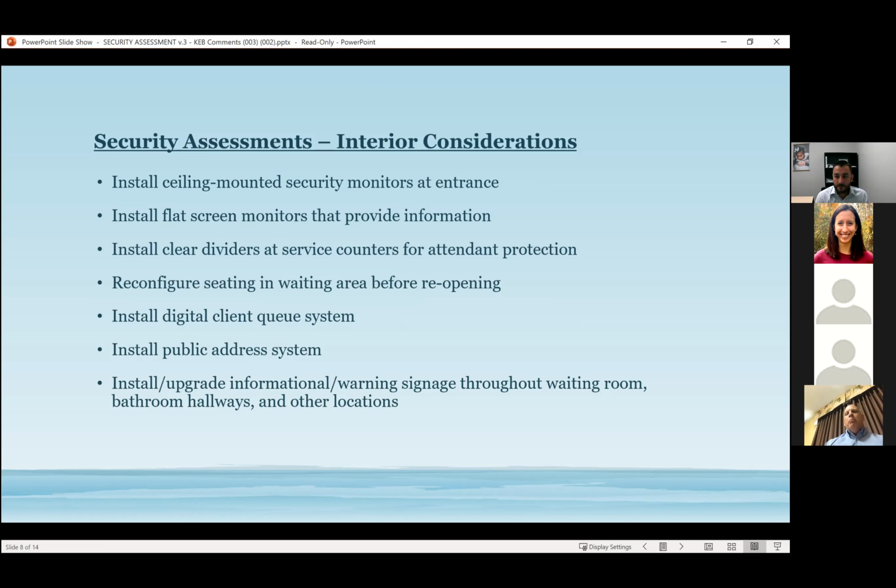And it's very important. Also, install flat screen monitors in the lobbies of our facilities. This is probably the most important thing we can do, because we now have a way to communicate with our clients on upcoming events within our facility, on other partner agencies that may be assisting us, and services that they're providing. And we can put this scrolling on flat monitors as you walk in. It's just an information superhighway for people to look at as they're waiting for their appointment, or they're hanging out before or after they go. It's a way for us to communicate with our clients on what we need them to do.